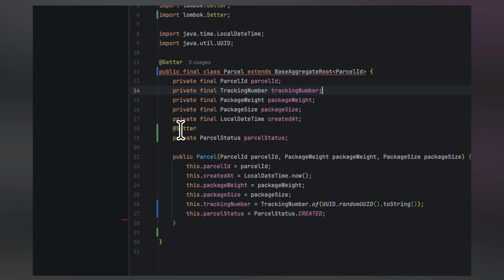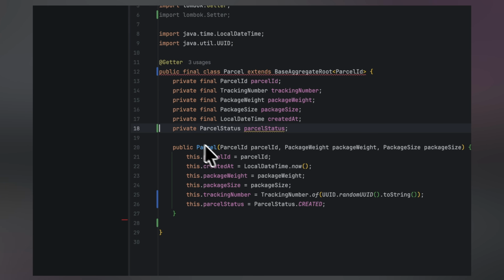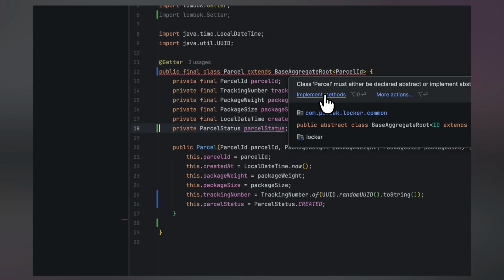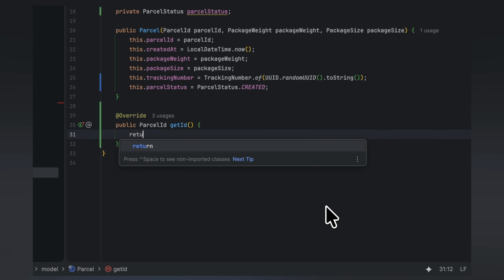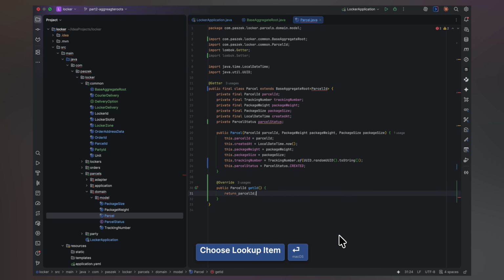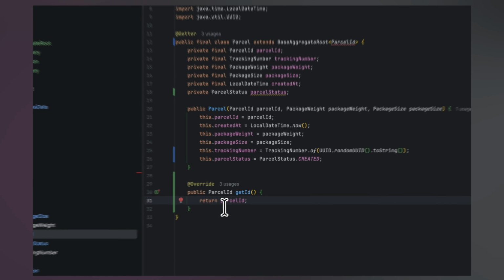And now we can delete the setter from here. Just implement method getID. So return parcel ID. Okay, extending BaseAggregateRoot gives us identity-based equality and the event infrastructure for later.